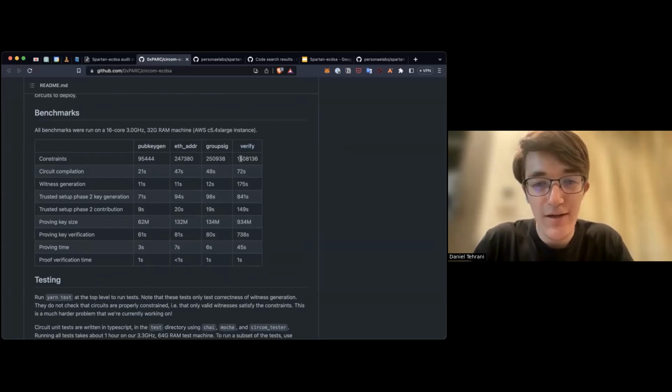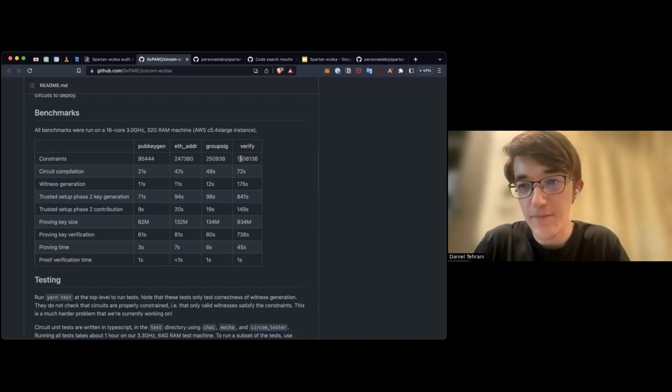The reason why the original circuits require this many constraints is because they're doing wrong field arithmetic, encoding the ECDSA signature and the ECDSA verification procedure. ECDSA verification consists of many SECP arithmetic operations.